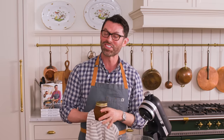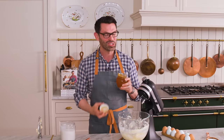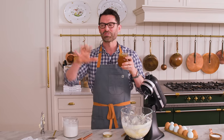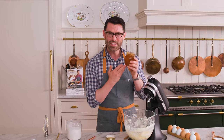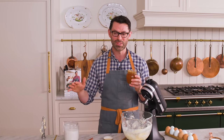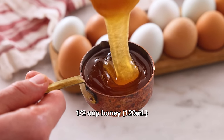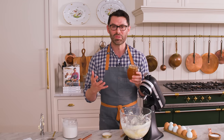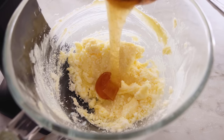Now it's time for the star ingredient, and that's the honey. This honey comes from our hives, so it's extra special to me. All the flowers on our property helped to make this amazing honey — it smells so good. One note about this recipe: this is the flavor. Honey is not honey is not honey — there's different types, different categories, different qualities. So use a honey that you really enjoy the taste of, because these cookies are like honey magically transformed into a cookie. You will taste this, so just make sure that you like it. Pour that honey in.